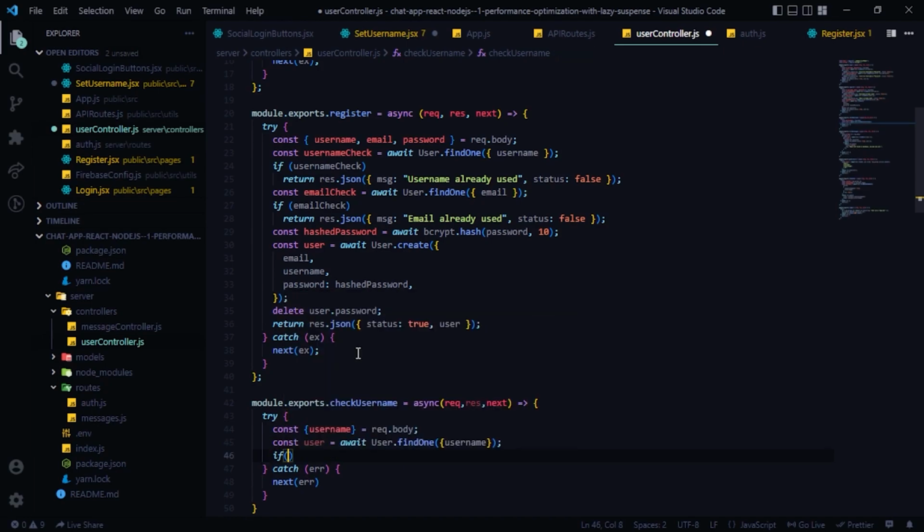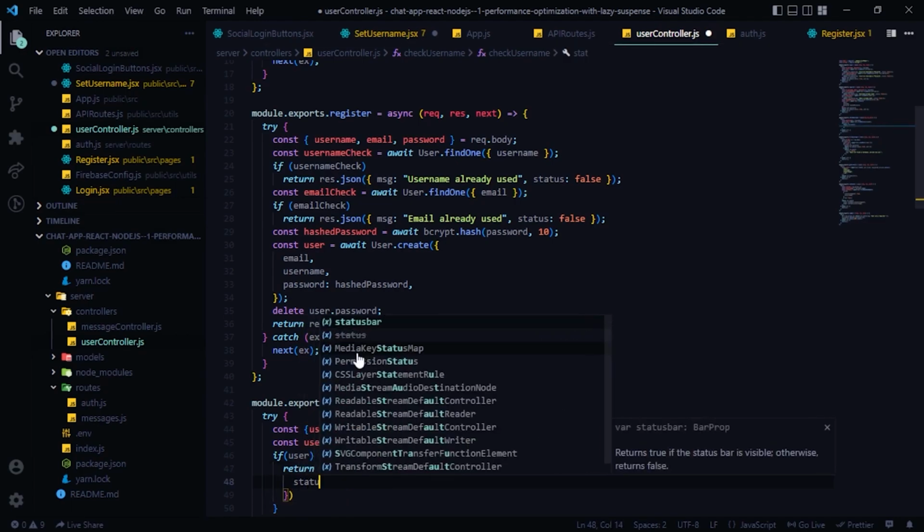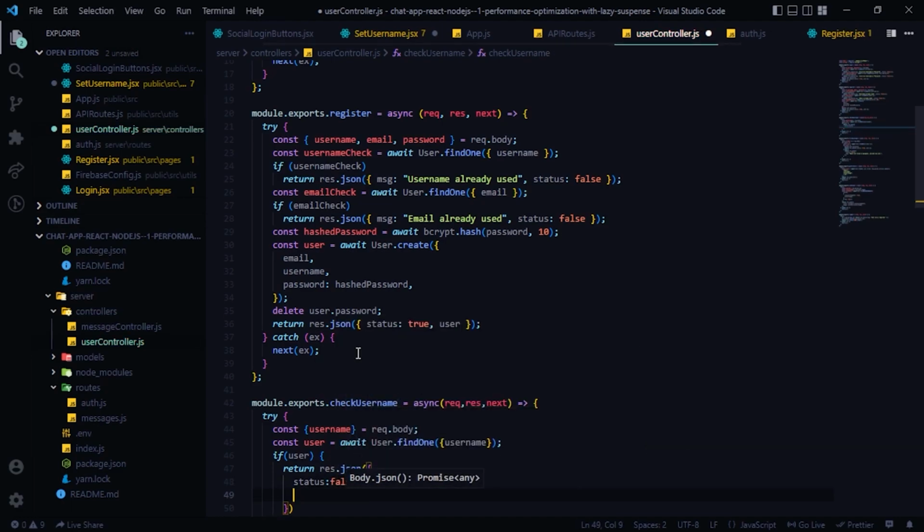If there is a user with the given username, we'll return response.json with status as false and message as username unavailable.